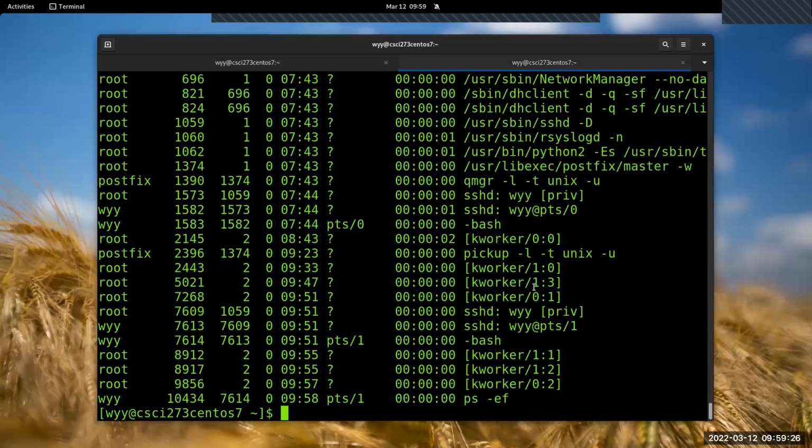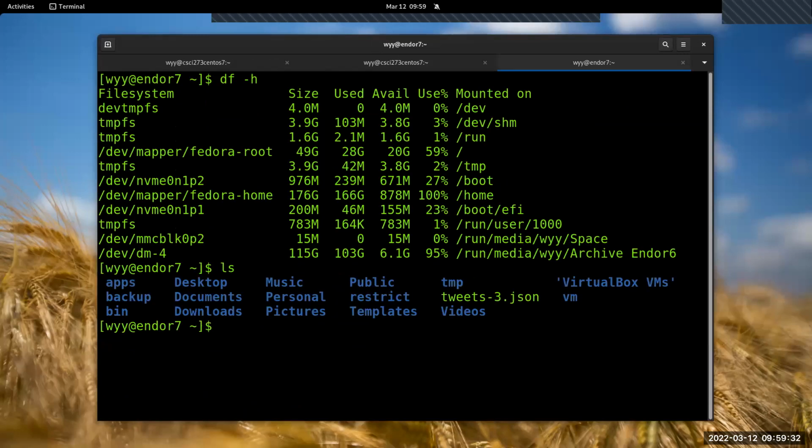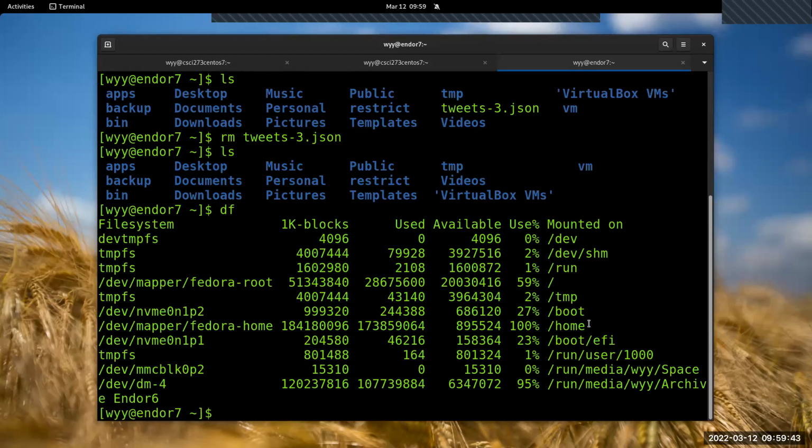Or maybe it's because of that. I also said to one student, maybe you ran out of disk space. There it is. Okay. Sorry. So I should not have deleted it. It was not my Hadoop that was the problem. So look at that. I have no disk space left.